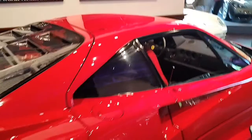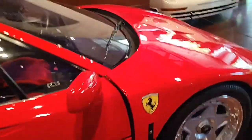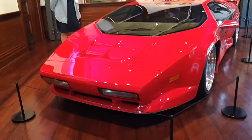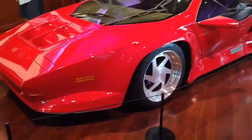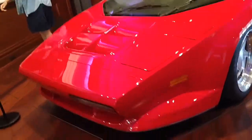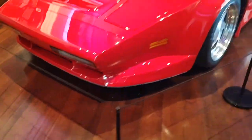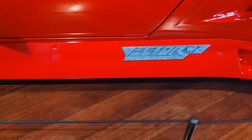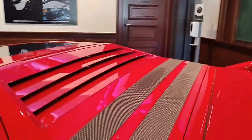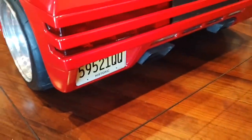I'm pretty sure there's another one of these that's around this area too. Right here we got a Vector W8. It's a very bizarre looking car — very pointy looking. It's also a very rare car like most of the cars here. We've got the badge right here, Vector W8. It's got twin turbos. The back looks pretty weird too, but the wheels are pretty cool looking and the back lights are cool.